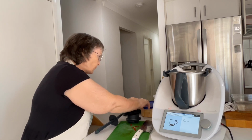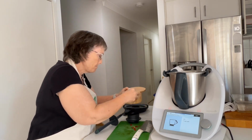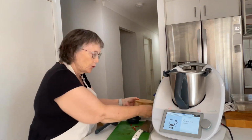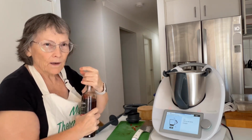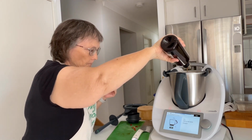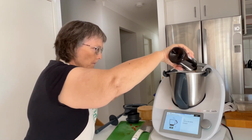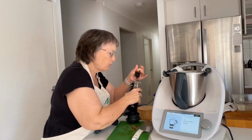A teaspoon of salt. And it says 200 grams of red wine vinegar. I am going to put in 100 grams of red wine vinegar, and 100 grams of balsamic vinegar.